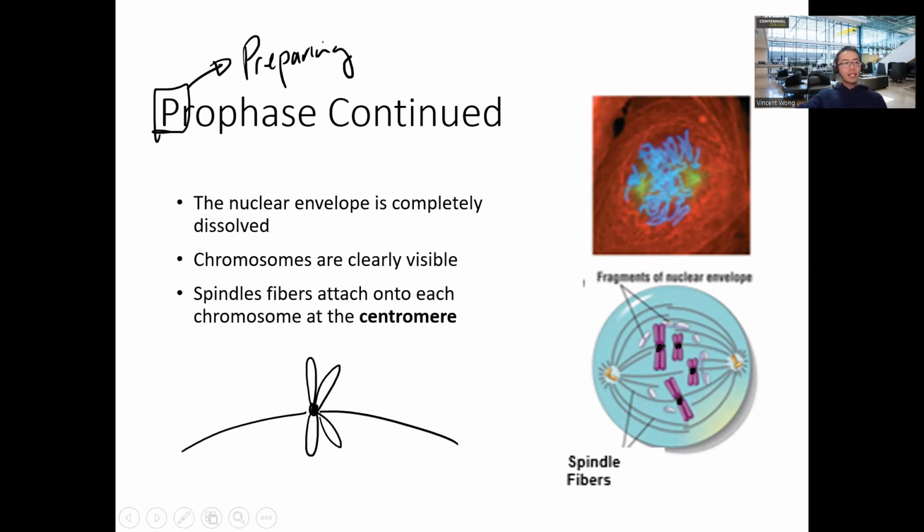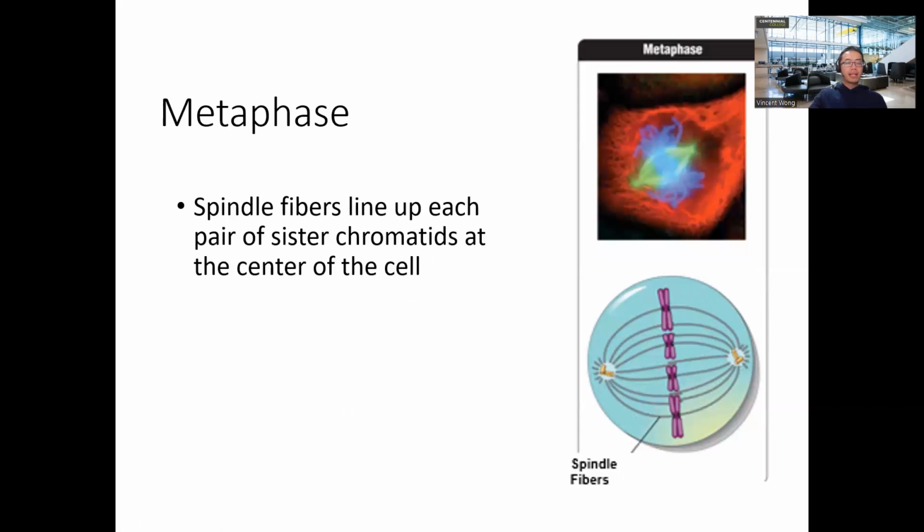After the prophase, next comes the metaphase. M is for middle. In metaphase, the spindle fibers from both sides will be pulling back and forth in a tug of war that will align the chromosomes all in the middle of the cell, like this. So all the chromosomes will line up.